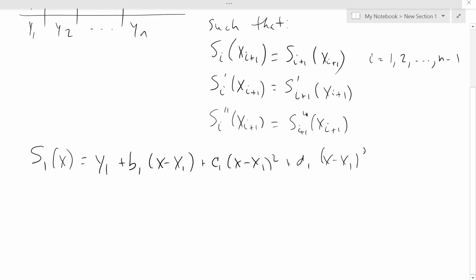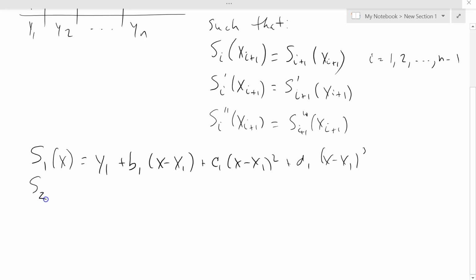Here's what I mean by shifting it. It makes it a little bit easier because notice when I put x1 in here, I get y1, right? So if I set up all of the rest of these in a similar fashion, I automatically know what the constant terms have to be, right? So I don't have to worry about solving for the constant terms. That continuity condition helps us get that y1 piece, but we're getting it anyway because we're setting it up by default to be that way.